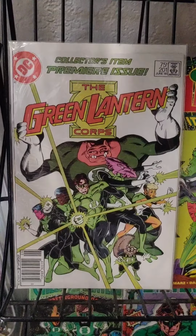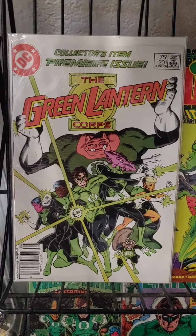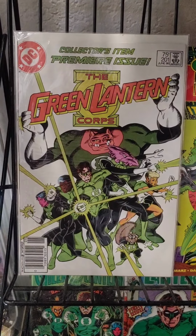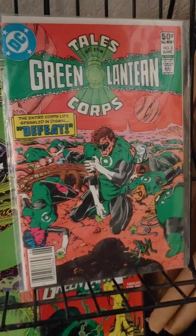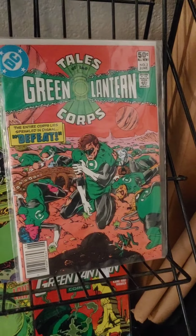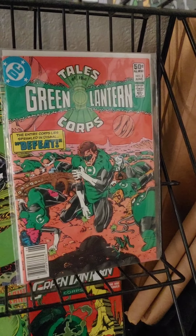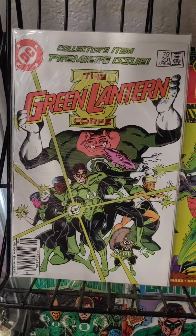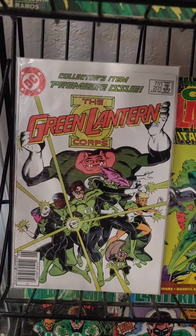And also, I was able to pick up this bad boy. If you do not know its significance, this is the very first appearance of Kilowog, which is basically the drill sergeant for the Green Lantern Corps. And this one here is the first appearance of Necron, the main bad guy in the whole Blackest Night series. I picked these both up in the same lot for dirt cheap, but both of them are worth a little bit more. This one's worth more than the other, probably valued about $30, but I only paid maybe $2-3 for it. So that was pretty awesome.